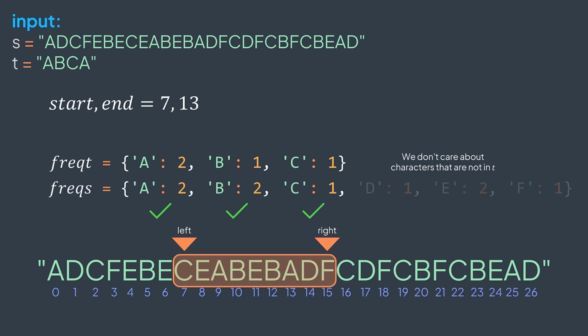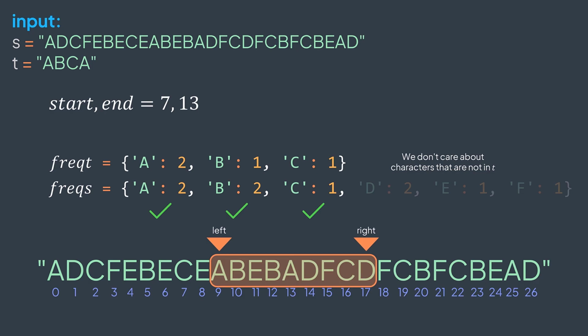Next position, we find F, the character at left is still important, and we don't update. Next position, we find the C, which means that the character at left is not important anymore. The character C is in excess, we can remove it. E is not in T, we also remove it. A is important because it's in T and it's not in excess, we stop removing. We get A, B, E, B, A, D, F, C, which is not shorter than the actual shortest, we don't update. We continue, we find D and A is still important.